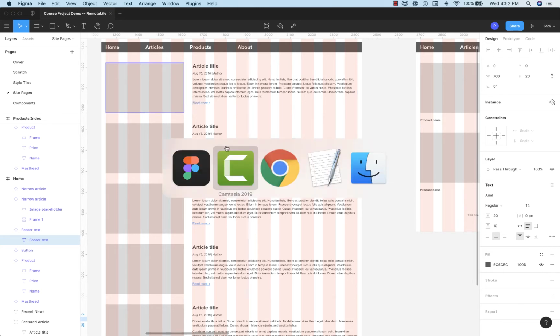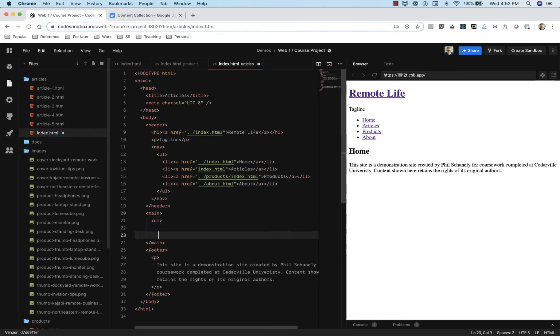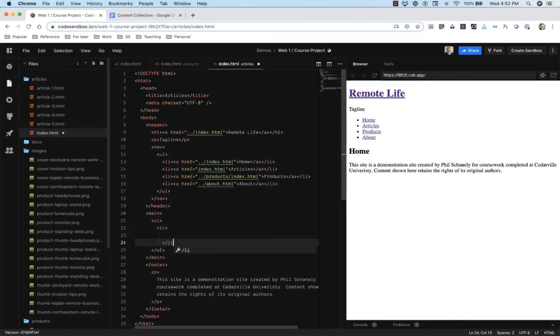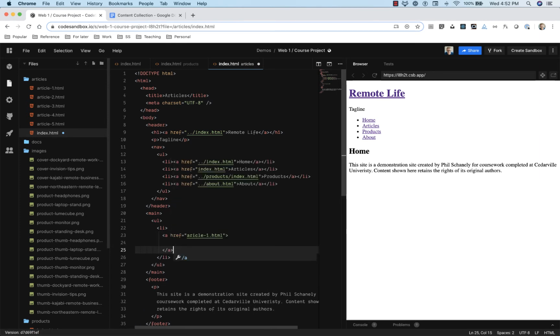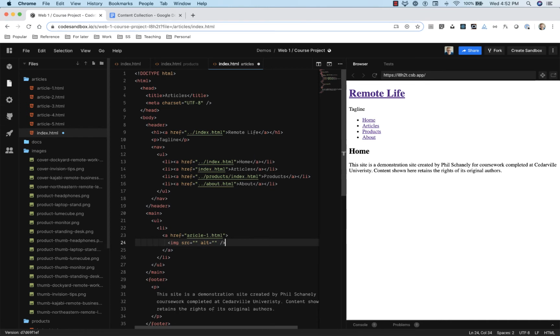So once again, let's go set up the bones for that much in our article list page. Again, we actually don't have the articles heading here. We just have the list itself. Then we have items. So let's get one item scaffolded correctly. So we said that we were going to have a hyperlink pointing to the article. And then inside of that, we were going to have an image. We'll put that image in shortly. Empty alt attribute is okay in this case.